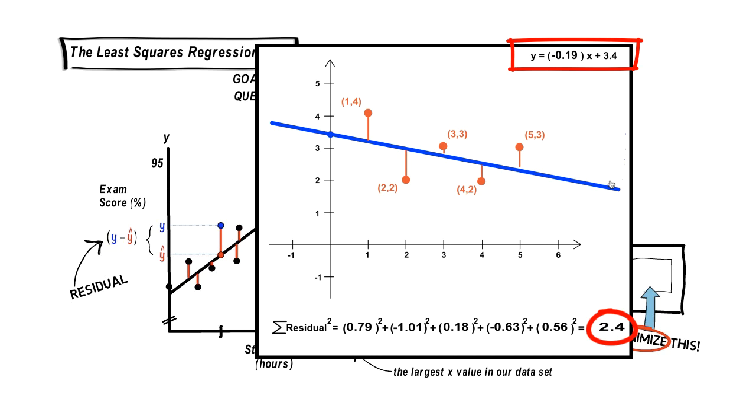Let me go down and see what happens. So look at this sum of the squared residuals. I have a value of 2.4 right now. If I go down a little bit with the line, look, the sum of the squared residuals is getting bigger. The farther I get away from where it probably should be, it's getting bigger and bigger. Now I've got a sum of the squared residuals of 3.23.